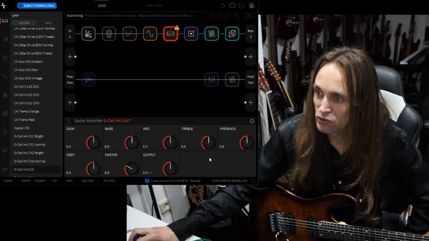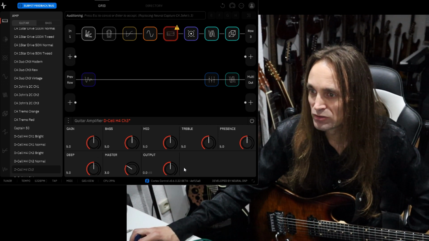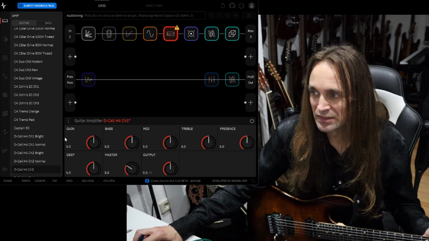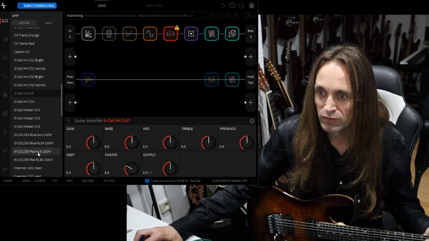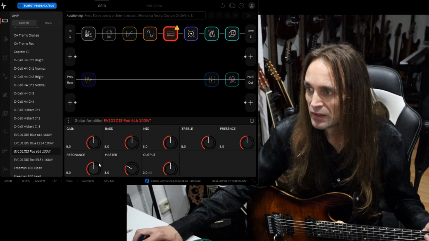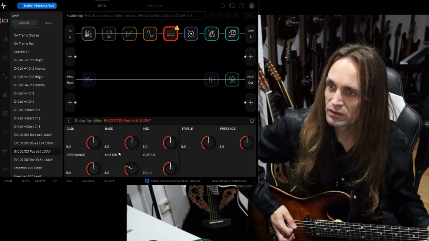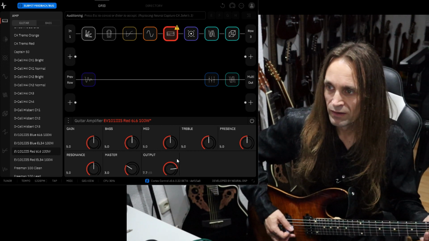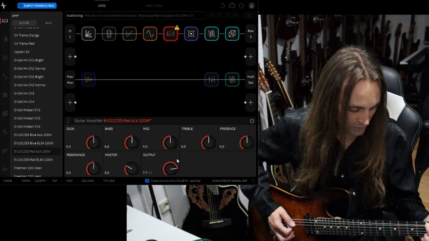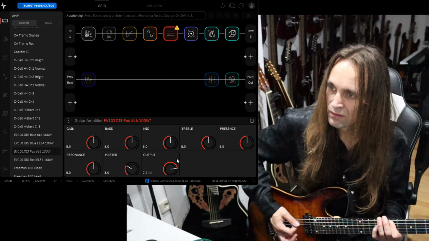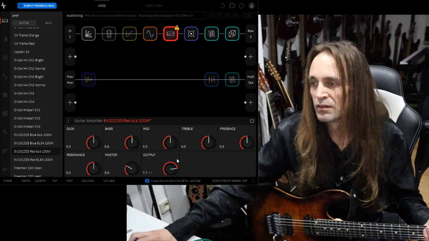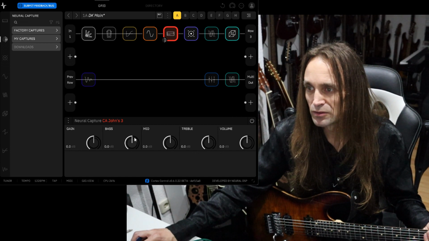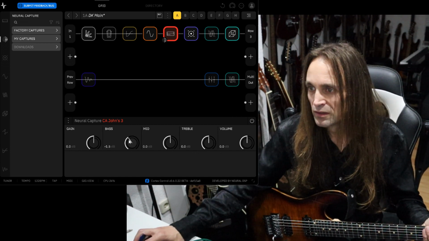you can see here you have way more controls. Deep control, presence control, master control. Also, I think it depends on the amp model which controls you have. So this was also an amp which I like pretty much. It also has a ton of gain and bass, so maybe we can reduce a bit. Okay.